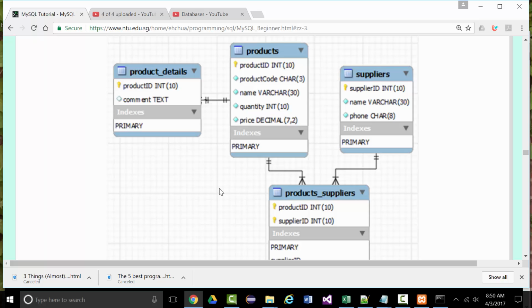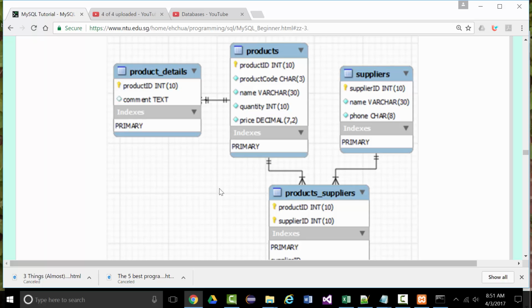On the other hand, you see this. This is called crow's feet. I don't know why, I guess because that's what they say it looks like. This is a 1-to-many relationship. So if both sides have the thing that looks like a railroad track, it's 1-to-1. So for every one of these, there's one of these. Or for every one of these, there's one of these. So there's only one record in this case. Every product details record, all right, basically is associated with just one product. Hopefully that makes sense. All right.